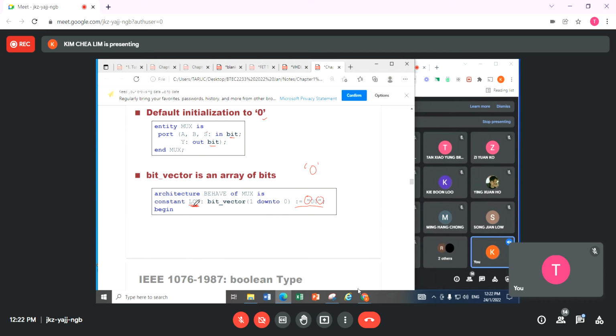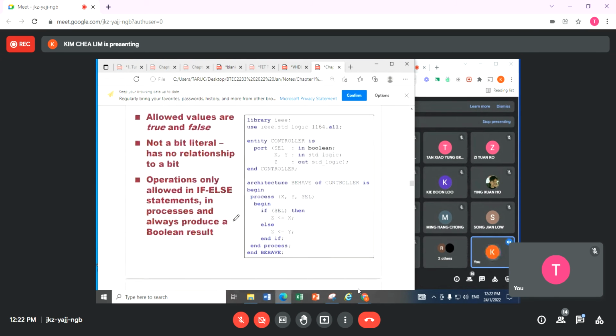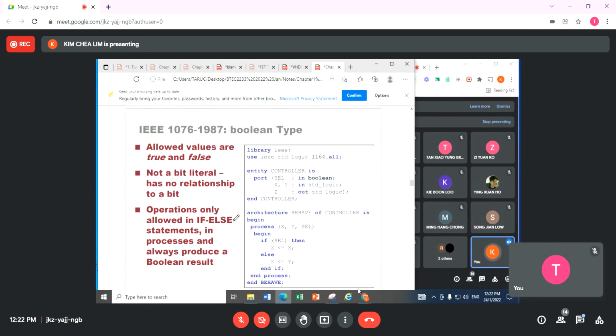Then begin. You start to describe how this architecture is going to perform its function. So this is the bit. Next, how we are going to use the Boolean types. Like I mentioned earlier, Boolean has true and false. True, we always think of as correct, right, and false means something is wrong.